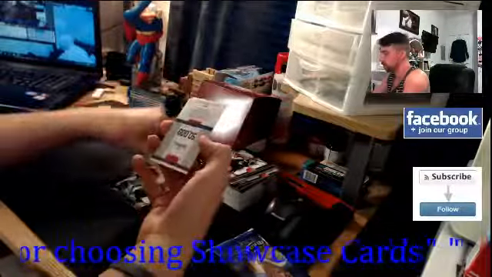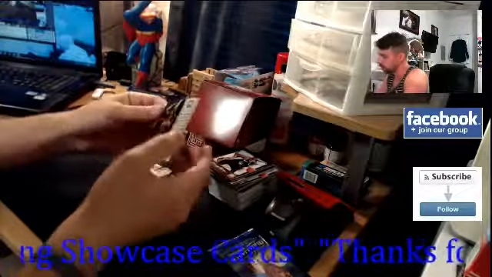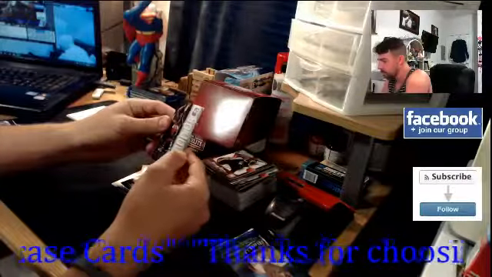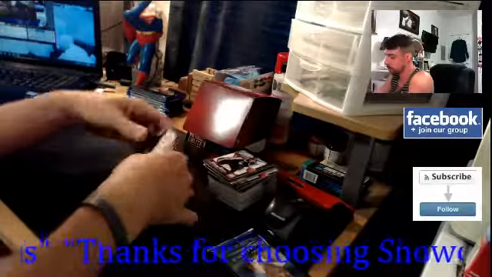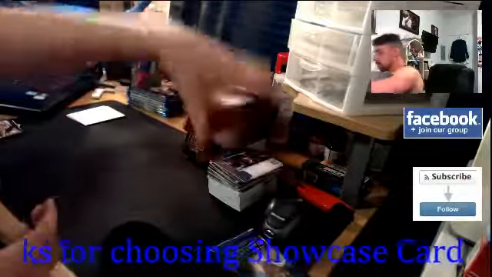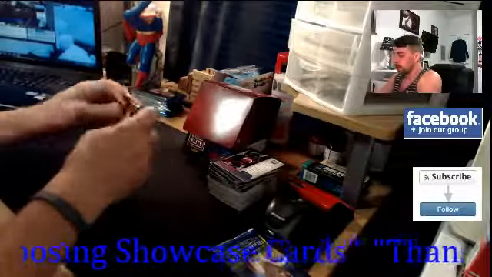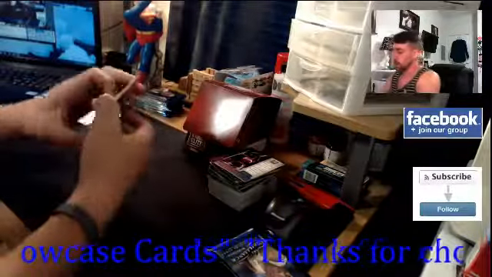Let's see, here we go. I think this is probably a rookie auto, maybe. Elvin Hayes, let's see. Oh no, it's a veteran. 50,000 minutes. All right, let's jump back over to Brilliance here. We still got a long ways to go, so stick it out with me. See what we pull.